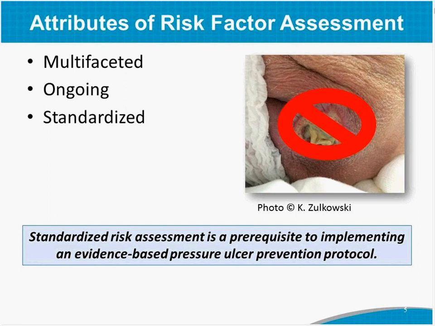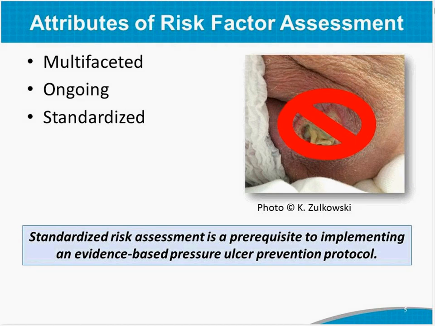See here, this pressure ulcer we want to avoid, and this is why we're going to be looking at risk assessment and prevention. Pressure ulcer risk assessment should be a comprehensive process that has several steps. There are aspects of pressure ulcer risk assessment that I will review with you. This includes attributes of risk factor assessment, risk factor assessment, and basis for risk factor assessment.